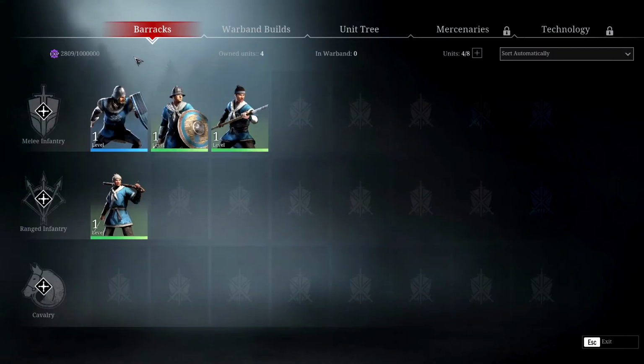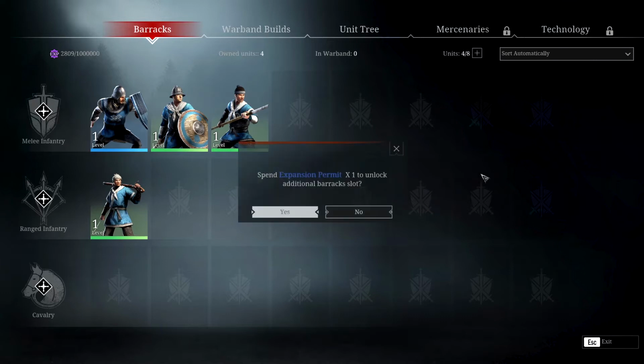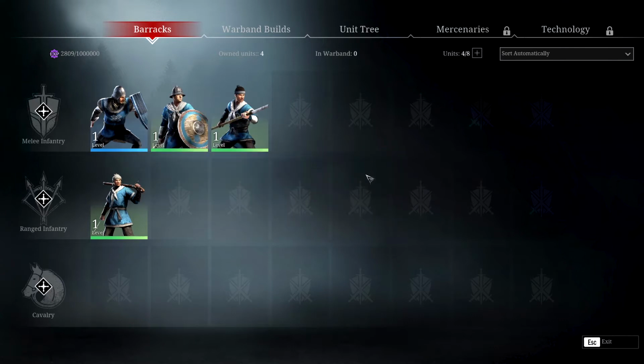Now the next thing is on units, the number of units you have in your warband. As you can see, spend expansion permit to unlock additional slots. If you want to use more units in your warband, you need more expansion slots. At the moment we only have 8 slots, so we need more expansion slots to unlock more units. We can unlock them, but we won't be able to create them, train them, and use them. Now you can sort them any way you want.